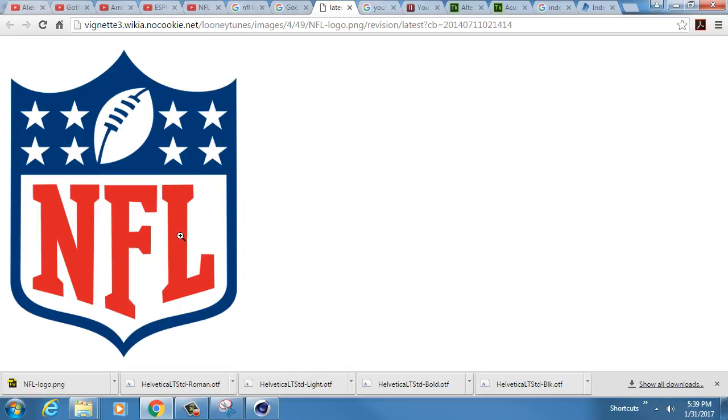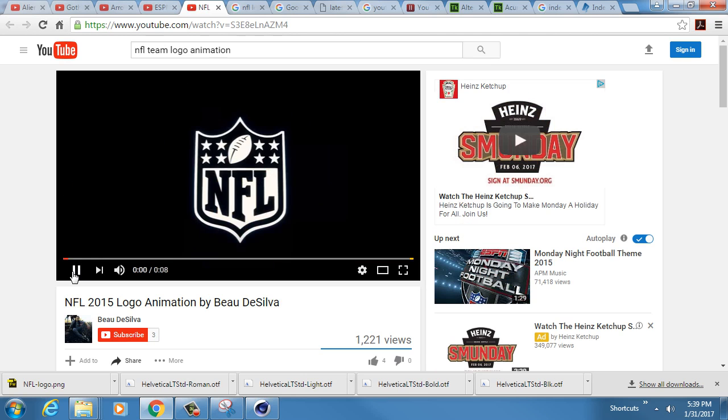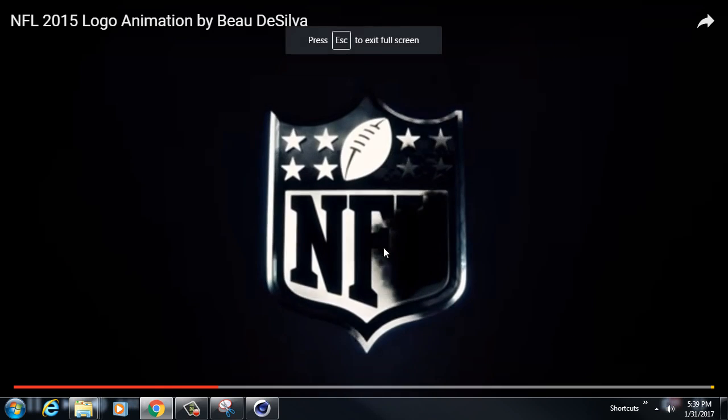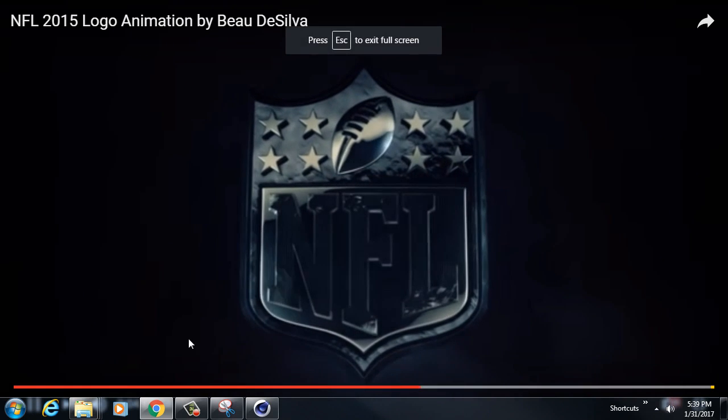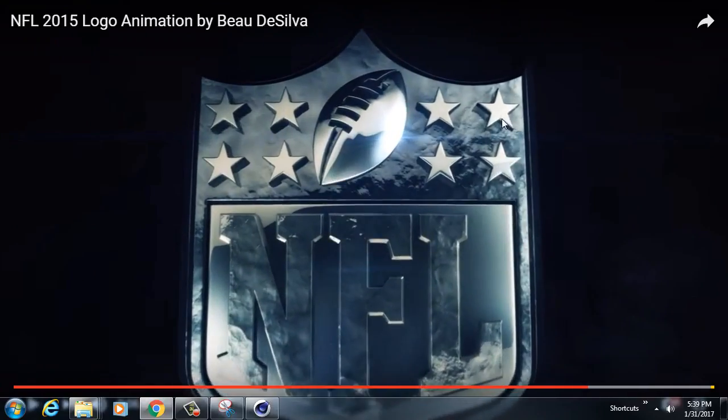Basically what you would need to do with a logo like this is break it up into individual pieces. So that way it would come out, if we full screen this, cool. So you can see these stars and the football and these different layers of the shield here. These are almost kind of like stacked on top of each other. They're like extruded out from each other. So you would want to draw that accordingly.